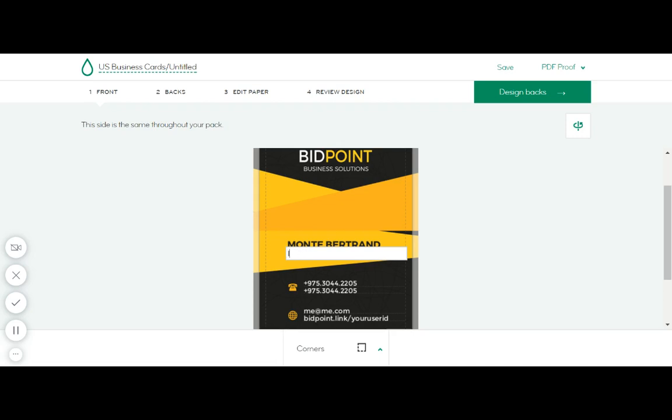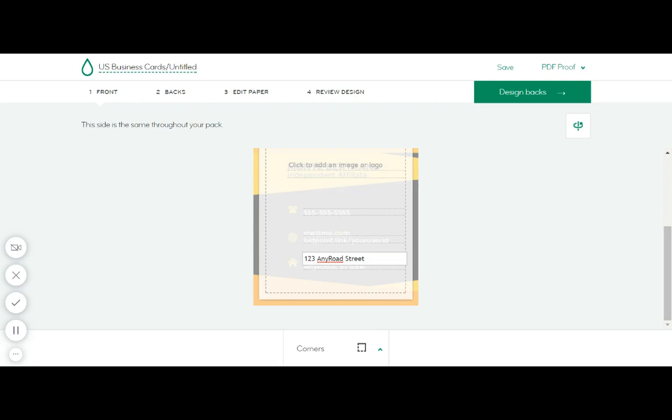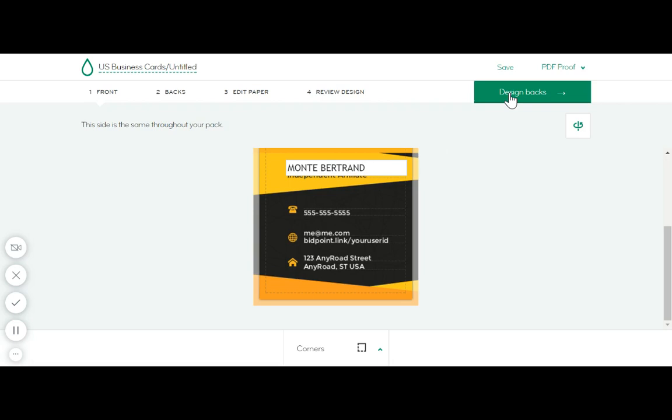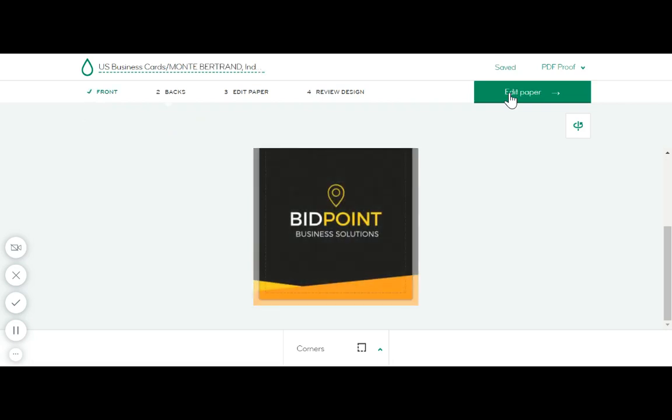So maybe I'm gonna put here an independent affiliate. Excuse my typing, my spelling if that's wrong. And then you can, if you don't want to have two numbers, you just delete out one, use the second one, right? And then you can put 5, right? And whatever you want to have here, you can have two fields for global contacts. Tap. You can put your address if you want. And once everything's done, just click on the green button, right? Okay, now you're at the back, right? You don't really want to add anything to the back because it's okay just like it is.